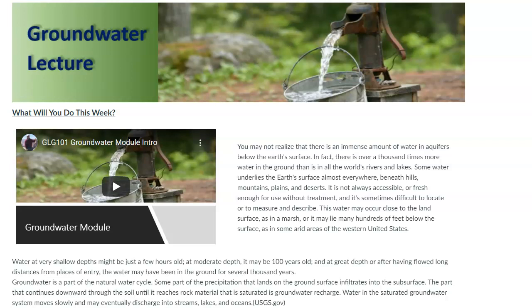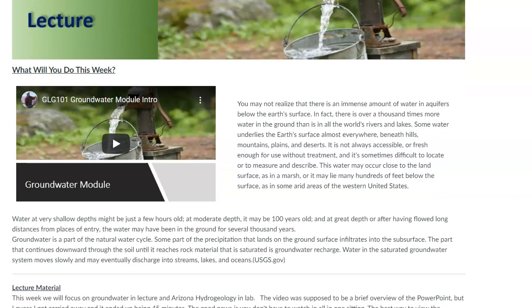Alrighty, so this week we're going to go look at some groundwater stuff in this module. So we talked about rivers, about how water moves on the surface and different parts of streams and rivers. Now we want to look at the water that sinks into the ground. Groundwater is sinking into the ground for a couple different reasons, but mostly it's because the ground has some porosity, which means there's some open space there.